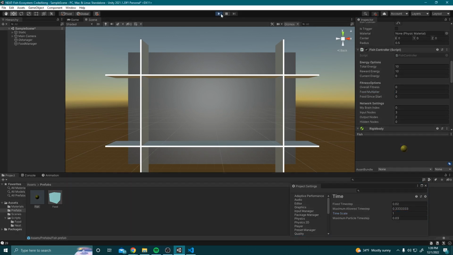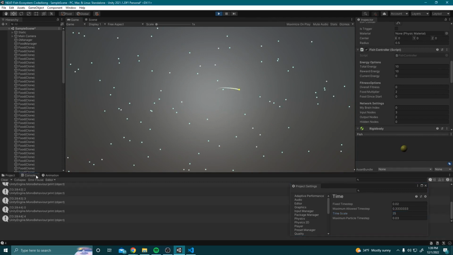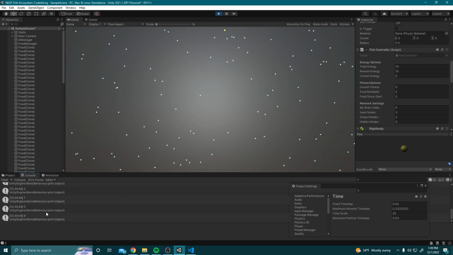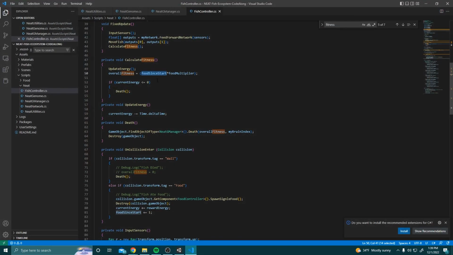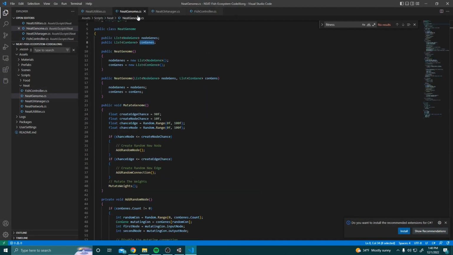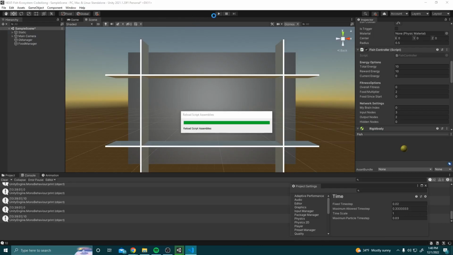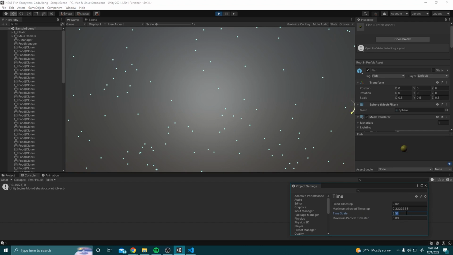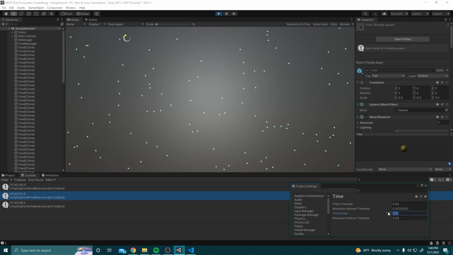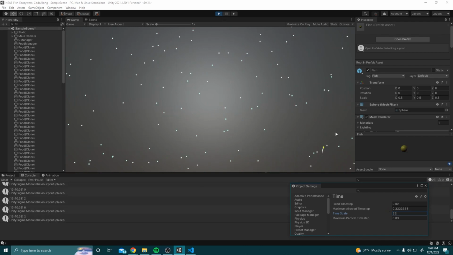And now we press play. I don't think that fixed it. For some reason, our overall fitness still seems to be 0. Let me just make sure that is true. Go to the genetic manager, and we'll get rid of this print right here. It actually might be 0 because it's supposed to be 0 since it's not actually getting any food. But it just can't always be 0. So those were supposed to be 0s. I didn't see it getting any food. It did get food, and yeah, you see now you have 2s over there. When it does catch food, you have 2s and 4s and so on and so forth. So now everything is working fine.